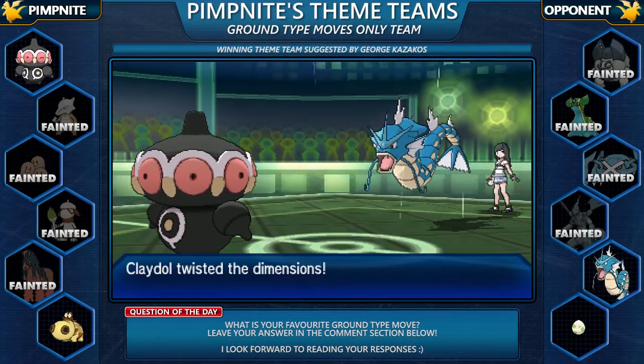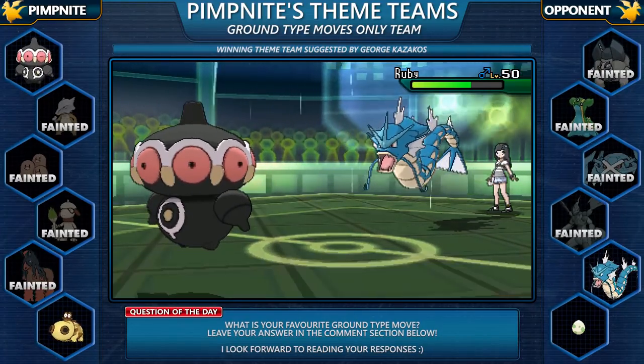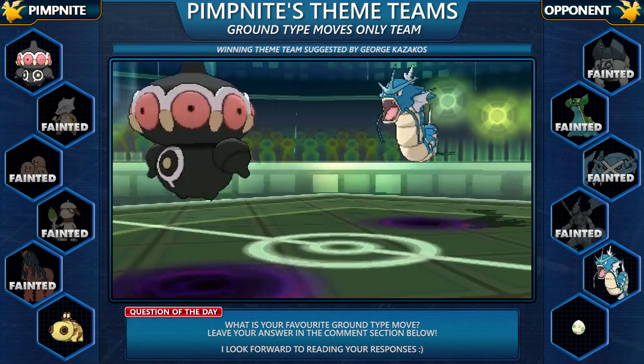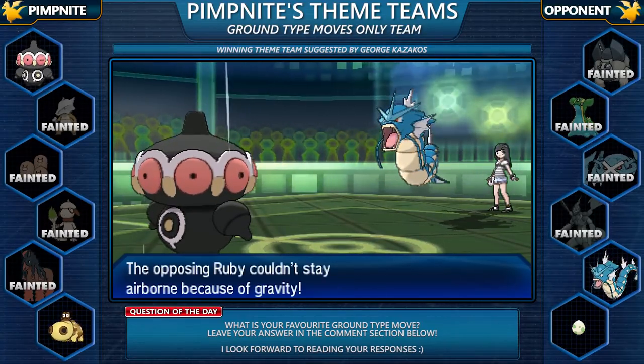So Trick Room is now in effect. We're going to twist those dimensions a little bit, and that's going to make my slower Pokemon go first. So now my Claydol has Gravity. Now, what does Gravity do? It'll actually allow me to hit the Gyarados with ground type moves, and anything basically levitating is going to fall flat on its face.